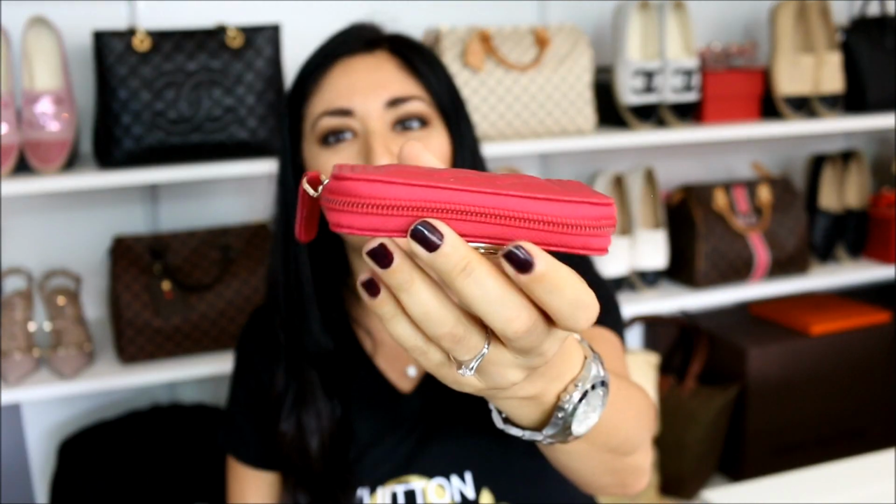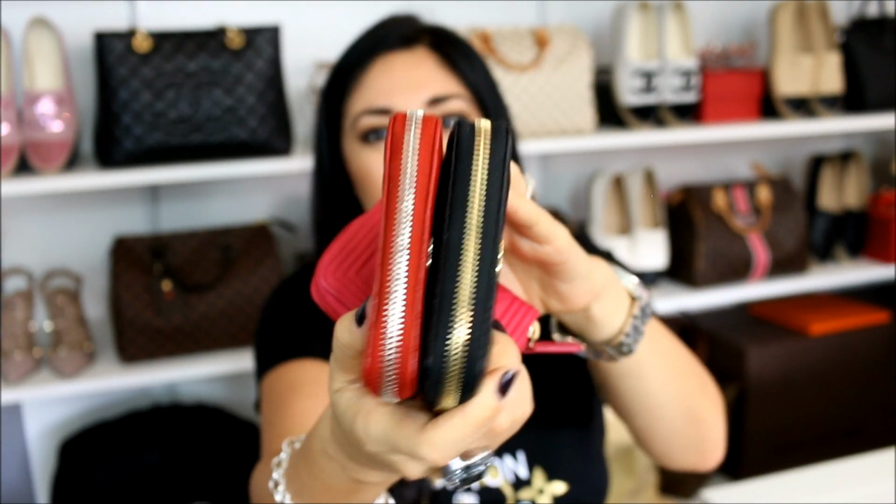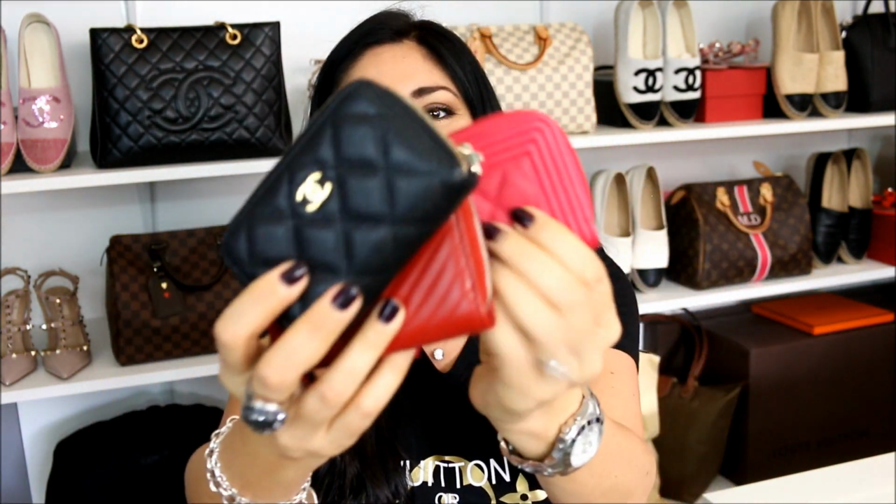I will have to say that I was kind of bummed out that the black ones come with a plastic zipper, only because I really like the fact that these have the metal, you know what I mean? I feel that for the price point that they are, the metal just ends up working out perfectly. When I first got this one, I thought that I was going to have to be super careful. I thought the teeth were going to pop off. I haven't had any issues, but still, if this had the metal hardware, it would snazz it up a little bit more. Kind of like these. But either way, these are my tie pieces.